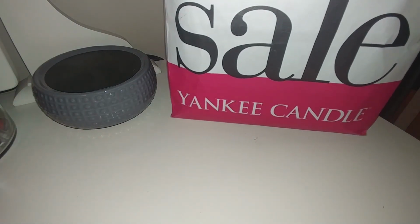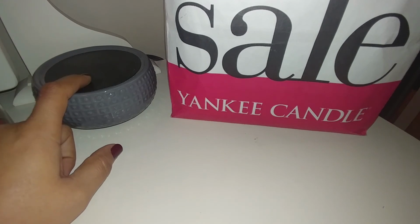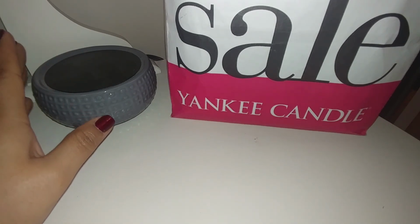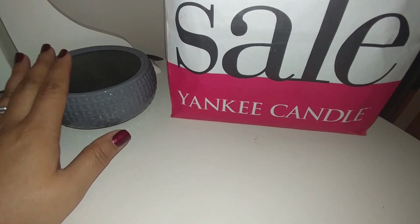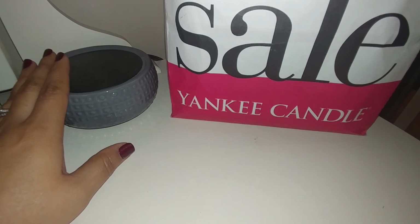This is my little Yankee bag I put everything in, and it is nice and full now with my trash that I need to throw away. I also was curious if you guys know, I broke my dish for this. It's kind of dusty, isn't it? Anyhow, I broke my dish for this, and I looked on candlewarmers.com, which is where I bought this, and it doesn't look like they sell a replacement dish, which is really frustrating.